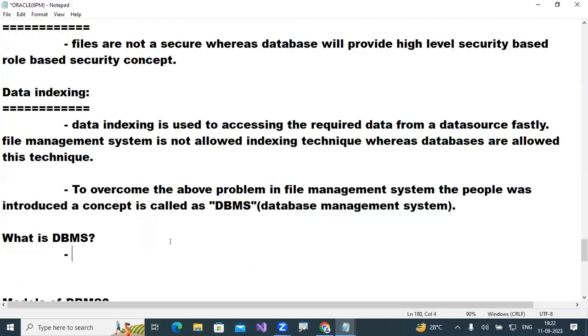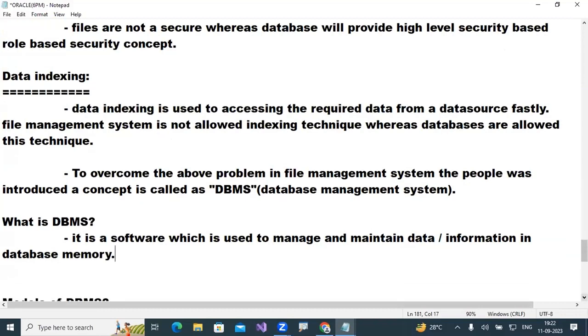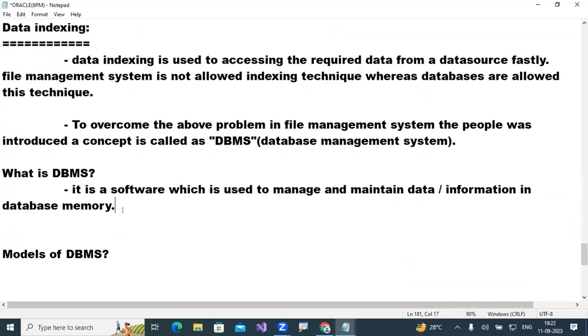So if anybody asks you, it is a software which is used to manage and maintain data or information in database memory. Okay, now this is the main concept.